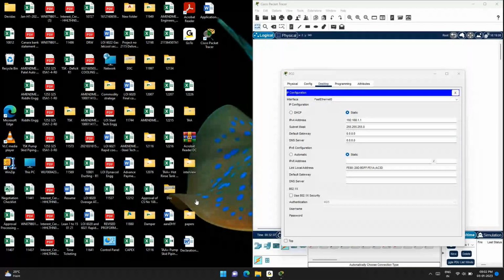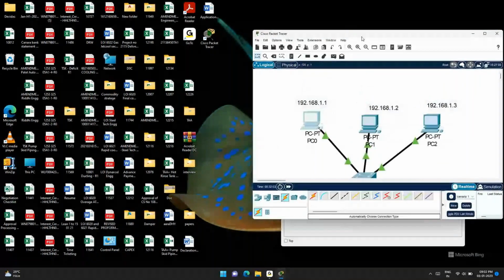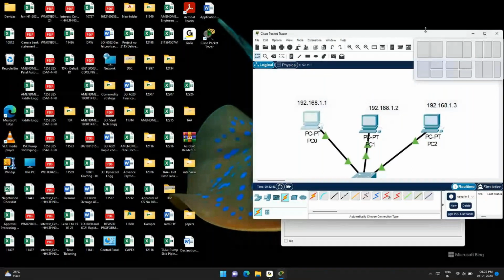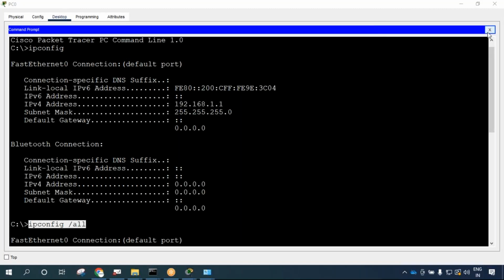So here you have given the IP, you have to close this, there is a crossbar, you have to close this. Okay, that's what I'm telling, because guiding is very, very tough. Now you have to double click on PC1. Okay, I will help you out like this. The point is I can help you out like this.